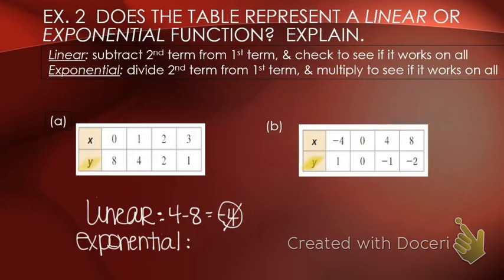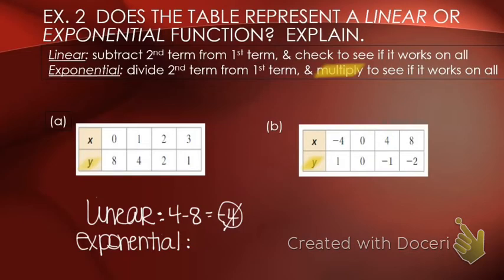Now, I need you to, again, highlight the word multiply. And here's why. If you look at the y chart, if you look at 8 to 4 to 2 to 1, what do you naturally see happening? Division. Okay? But exponential is about a multiplication pattern. All right? And that's the mistake I see. I see people dividing by 2 and they can't switch that around and interpret it as a multiplication problem. Okay? So I need you to be careful of that. Exponential is a multiplication pattern.